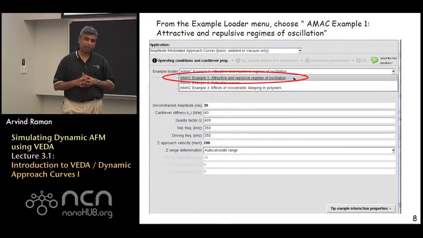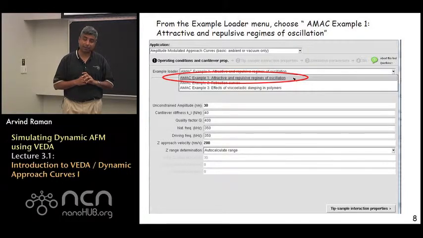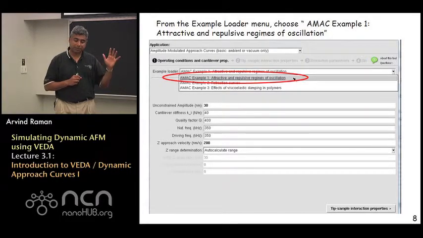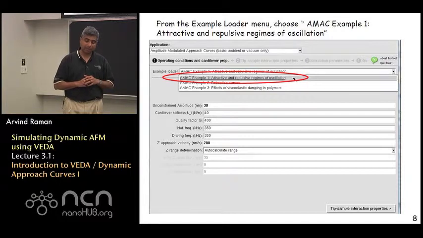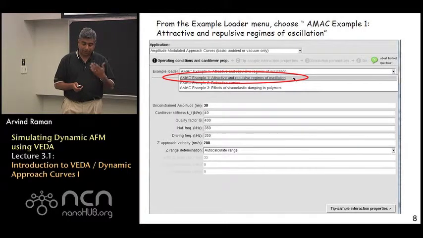Now, what I want to bring your attention to is the very top sequence of windows that you're going to go through. Right now, on the top left, window number 1 is highlighted. This is operating conditions and cantilever properties. Following which, after these things are filled out, you go to the next. You can click on number 2, which is tip sample interaction properties. Number 3 is simulation parameters. And number 4 is basically, when you click on it, it simulates the probe as it's approaching the sample. So here's where, in this particular page, all the operating conditions and cantilever properties are populated.